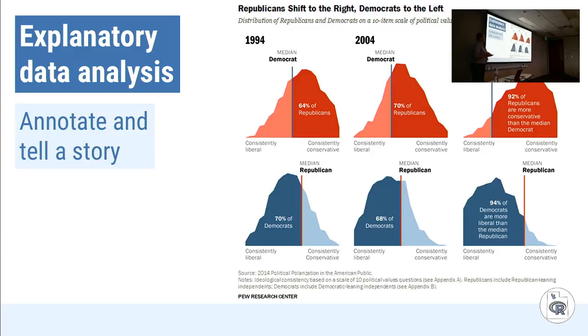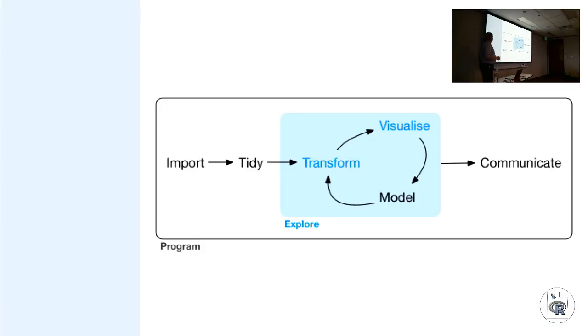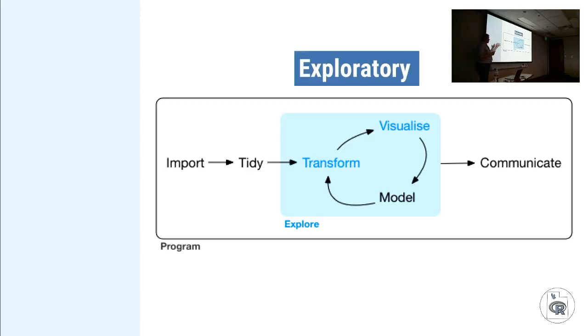And this actually fits in Hadley Wickham's tidy data analysis paradigm. This graph here, where you import your data, tidy it, do all this kind of stuff, and then communicate. In the end, both of those types of data visualizations live in this. So at this point, you're visualizing data, transforming stuff, modeling stuff. That's all the exploratory stuff. The explanatory stuff comes at the end where you communicate. So this is a standard way of categorizing these 2 types of visualizations.